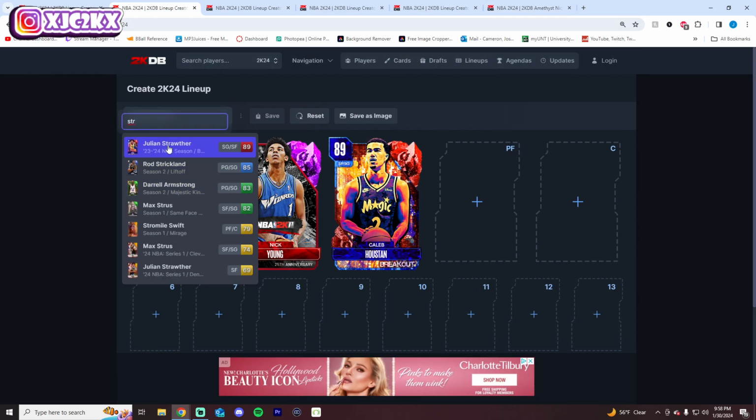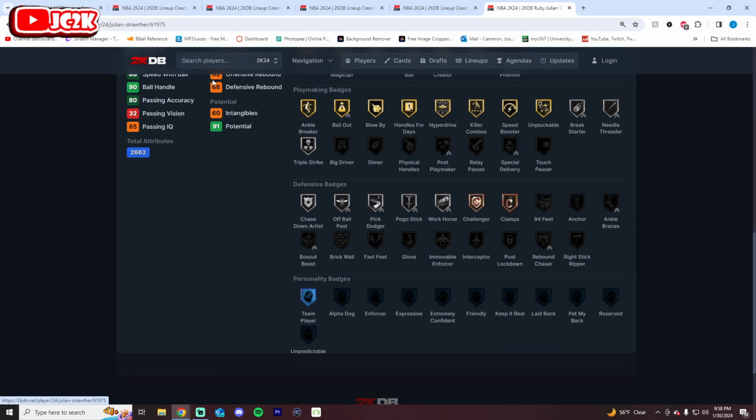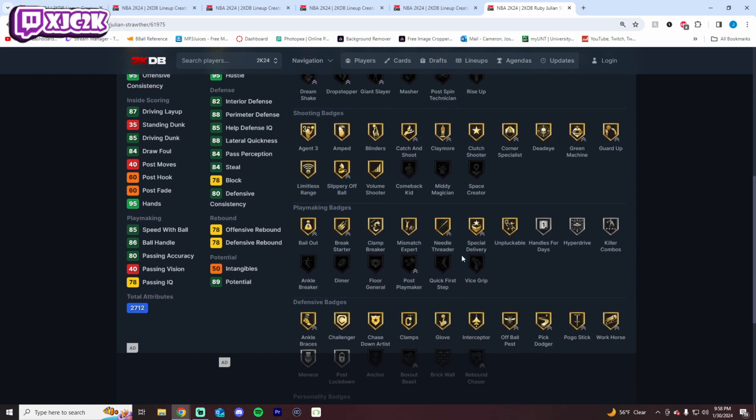But I will say Strawther is number 1 to me, and I don't think it's all that close among budget shooting guards. He's got like a Base 3-esque release. He's got range. He's a great shooter overall. Finishing wise, also really good. 85 driving dunk, has gold fast twitch, precision dunker, posterizer. Got the playmaking badges, again, outside of speed booster, but that's okay.